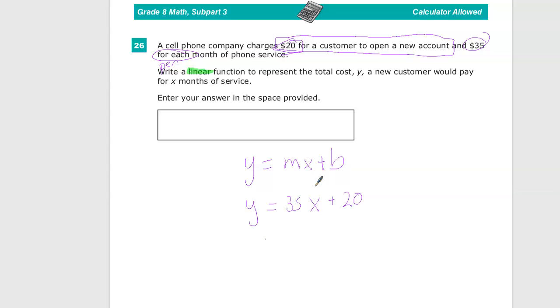For three months, they'd do 35 times 3 plus 20 and get that whole thing. So that is my engine that drives how much I would need to pay to find out how much I would owe for a certain number of months. So it gives me a fee for, like, if I want six months of service, I need to pay this much. So I'd do 6 times 35 plus 20. That is my linear function.